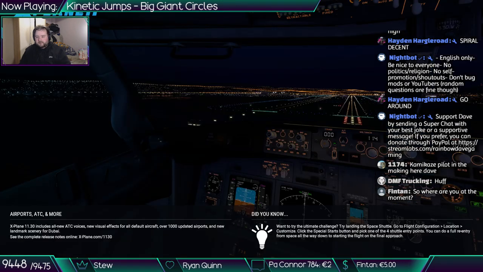So new flight. Okay. Where am I at the moment? That was Lisbon. Very quickly. We'll see it properly next time. Because I now want to try and do a VATSIM flight. And I should have gone around there. It's fine.